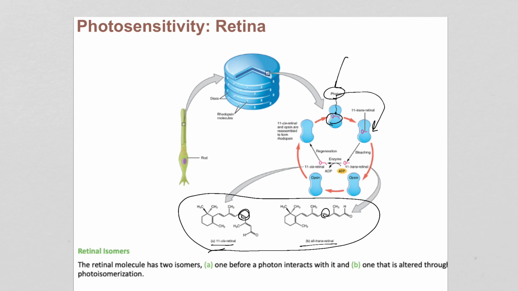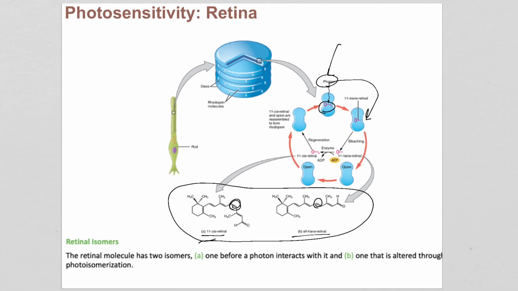Right? Now, the confusing part about this is, and it feels incredibly backwards, but in the end of all this, having light present and converting retinol from cis to trans actually winds up hyperpolarizing these cells. Okay, so in a way, light actually turns off rods and cones, which again, I know feels incredibly backwards, but it'll all make sense in a minute.